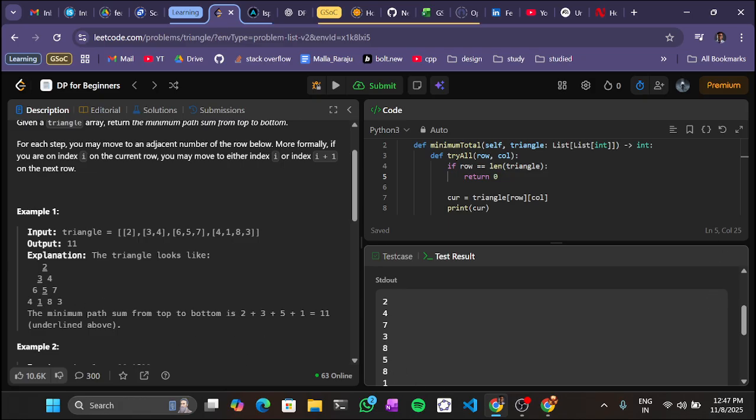And then we backtrack to 5, 1 and 8, 1 and 8.